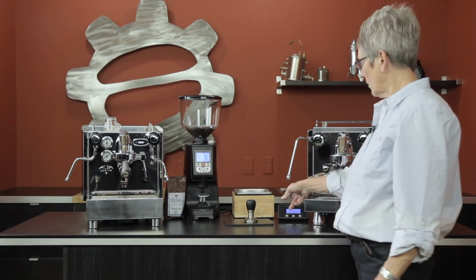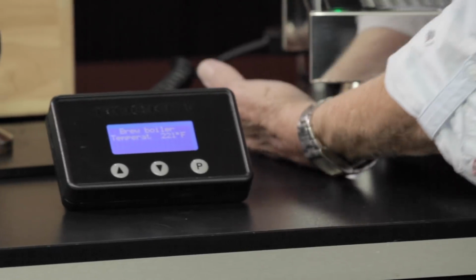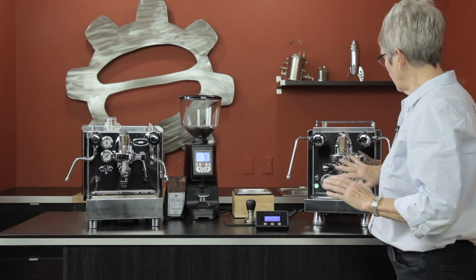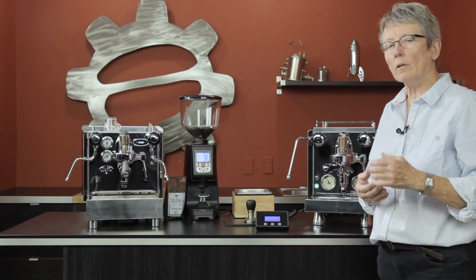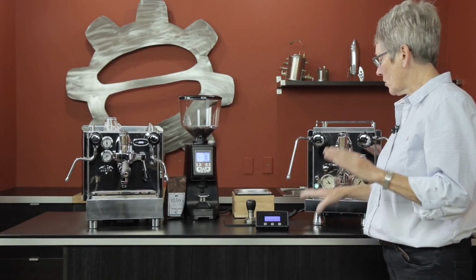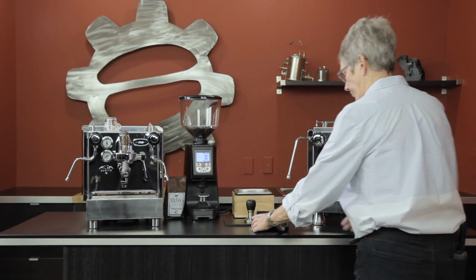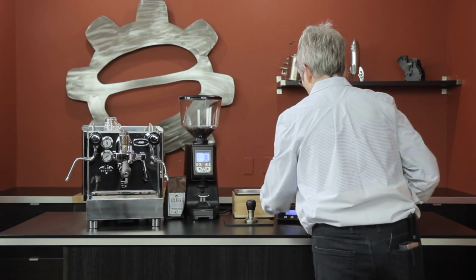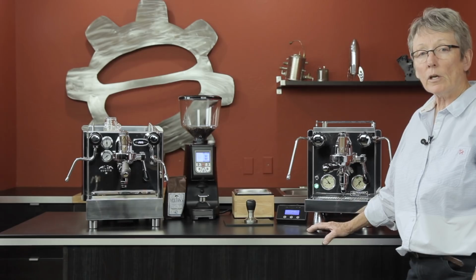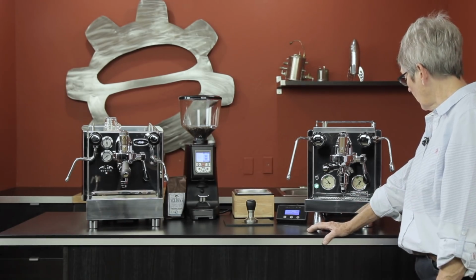It has a PID built in right over here that is actually not built in. It's actually removable. The thinking at Rocket is that they don't want to change the general appearance of the machine. They like that clean look without the PID being visible. So you make your adjustments, and then you can unplug this and stick it in the drawer. And in here you can change the temperature of the boilers. You can change the language, and you can go from centigrade to Fahrenheit, which is kind of nice.